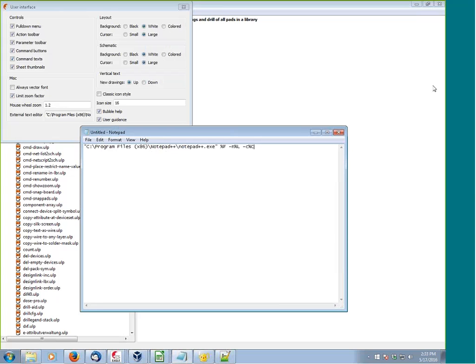There's a full incantation. I'm going to leave it there so you guys can see it. Basically take that, copy it into here, and that sets up Notepad++ for any issues. Now to really exercise that column thing, let me think of what's a good test. I need a ULP to bomb.